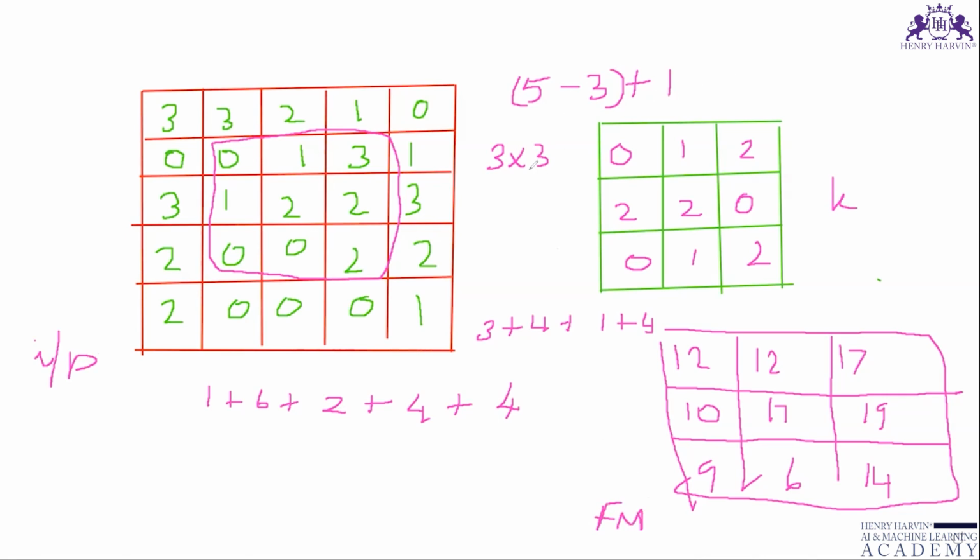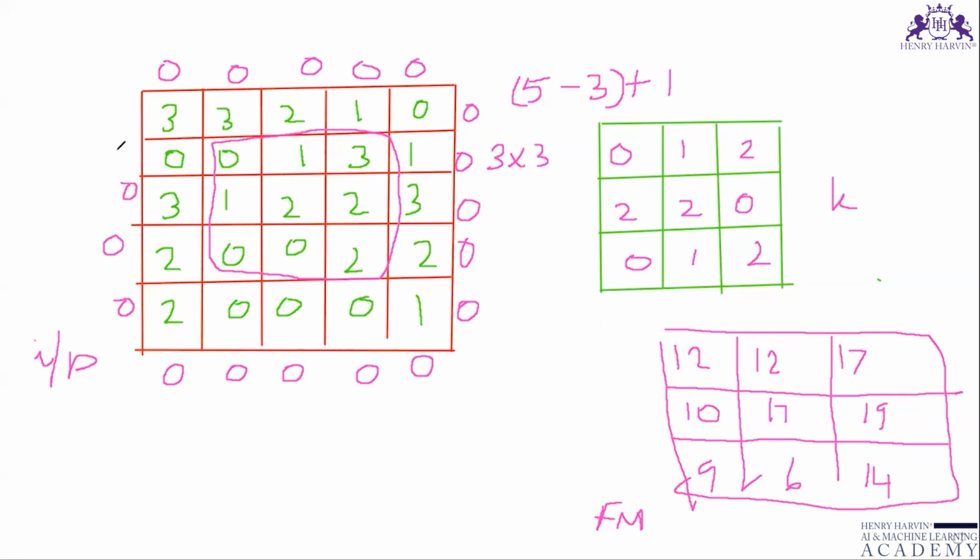We have done stride 1, which means we have moved one by one. So this is what we have understood about it. Now in case I am going to do padding, what will I do? Padding means, what did I say? We have to add zeros. Let me erase this because we have done this. In padding we add zeros because when we did this, we got the output also as 3 cross 3, which means we are losing some information. We do not want that to happen. That's why we are doing this.